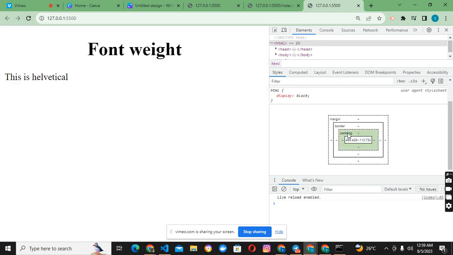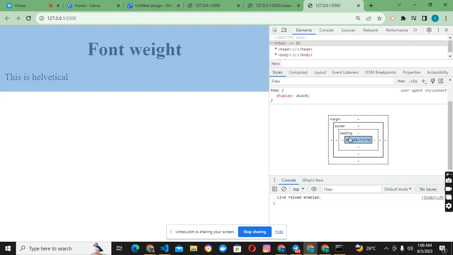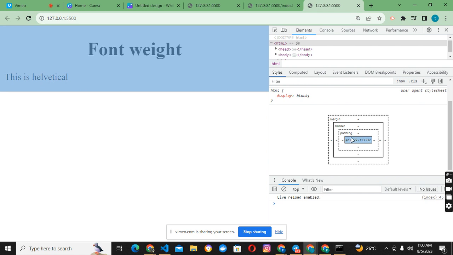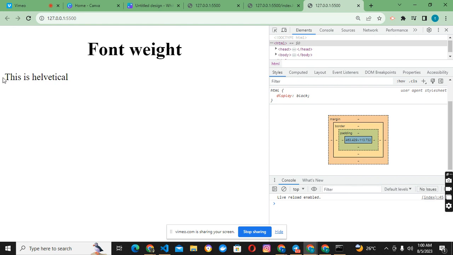The padding is commonly noticed when we have text. You understand? The padding adds space between the element and the border. This is the space between the element, which is the content, and the border. Now take a look at this. This is the padding. Let me hover around it. Okay, it won't be obvious. So here is the padding. Like I said, the padding has space between the element and the border. It pushes the border away by the specified pixel. You understand? Then we move to the border.